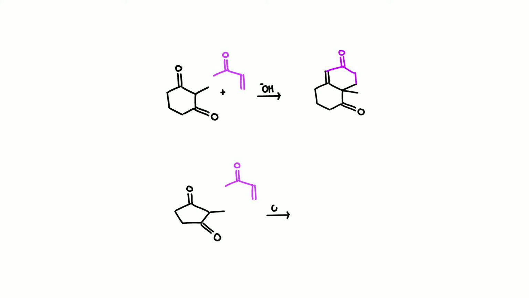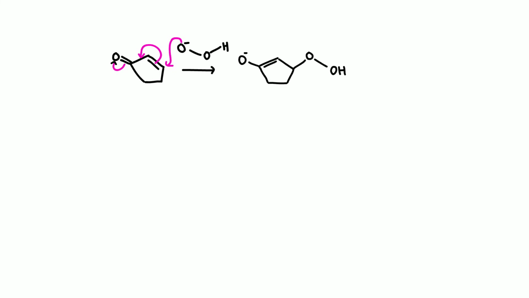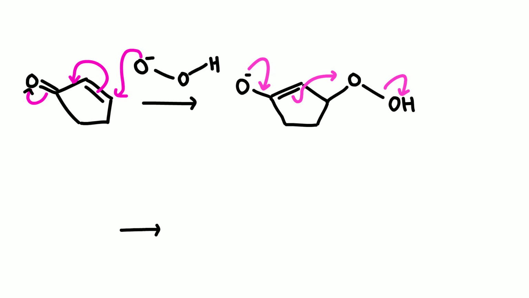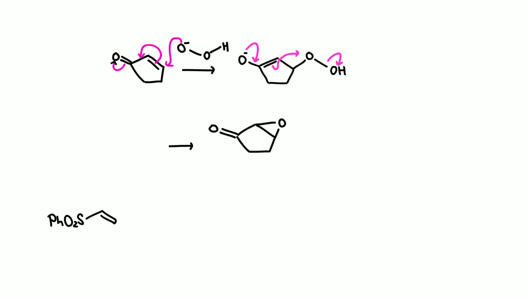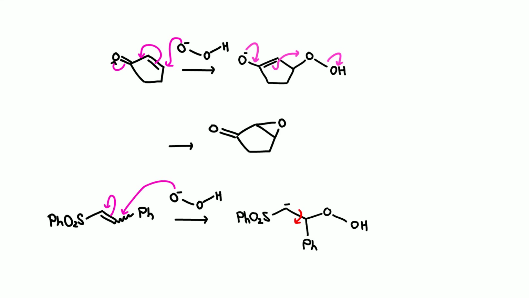This is a very good reaction to form fused ring systems like this 6,6 ring system or this 6,5 ring system found in steroids. Consider the addition of hydrogen peroxide anion to enones, another electron-deficient alkene. The conjugate addition product is an enolate which returns to displace OH by breaking the weak O-O bond, forming an epoxide. In this example featuring a sulfone, it doesn't matter which stereochemistry of the alkene we start with, so ring closure gives the thermodynamically preferred trans epoxide.